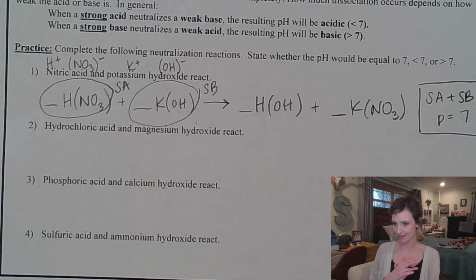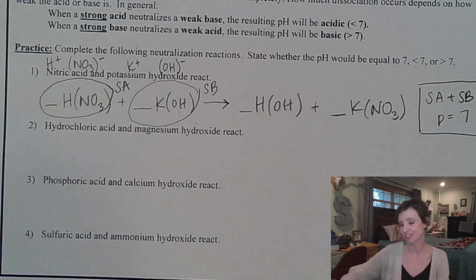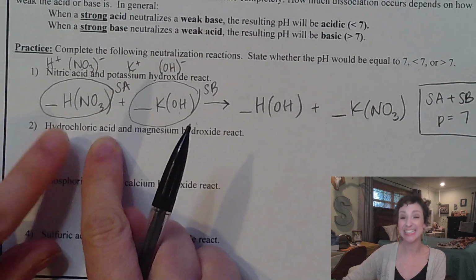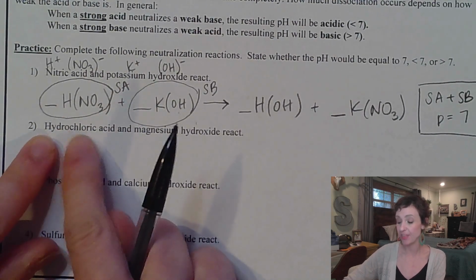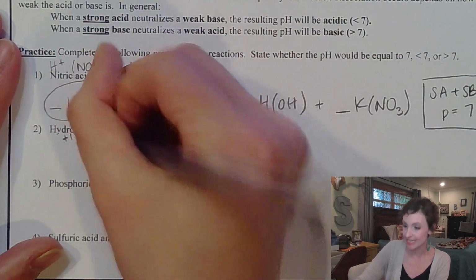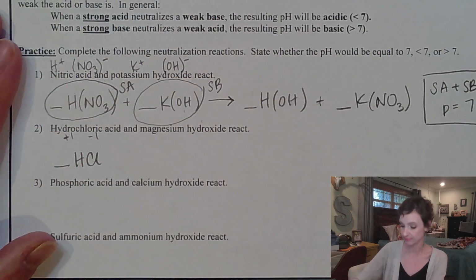Hydrochloric acid and magnesium hydroxide react. Okay, so it's an acid, a couple, and magnesium hydroxide, a base, a couple. We have a double replacement neutralization reaction between the acid and the base. Hydrochloric acid means hydrogen for the acid is paired up with plain old chlorine. Hydrogen has a +1, chlorine has a -1. So my formula for hydrochloric acid is a 1-to-1 ratio, HCl.